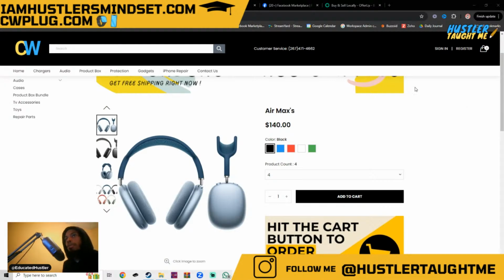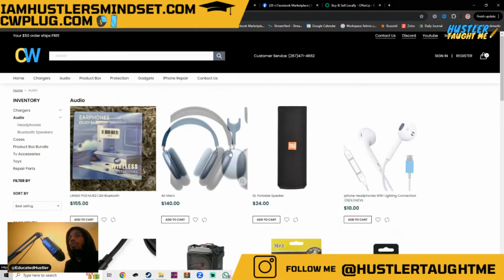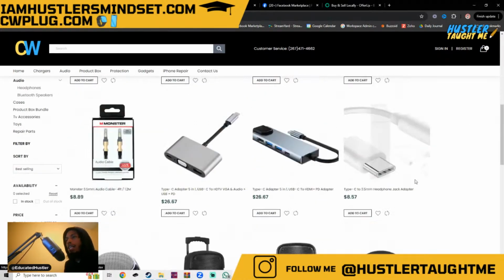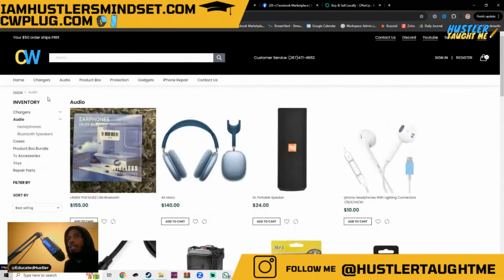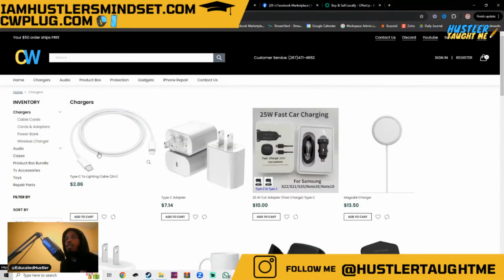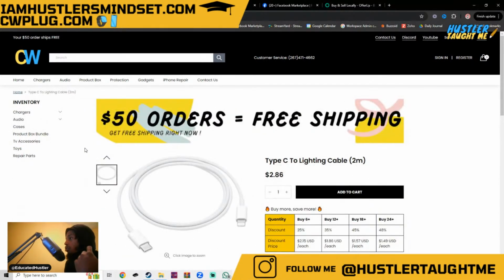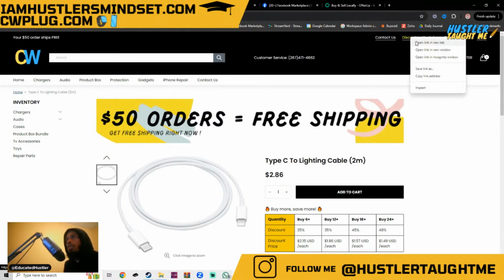So make sure you guys cop up on these, cop up on your AirPods as well, cop up on your headphones. We have everything here. And if you're on a budget and you're just trying to start reselling, whether it's on eBay or Mercari, you can still start with $2. You can start with a whole bunch of different amounts. I made this like this so that you guys can enjoy the journey.